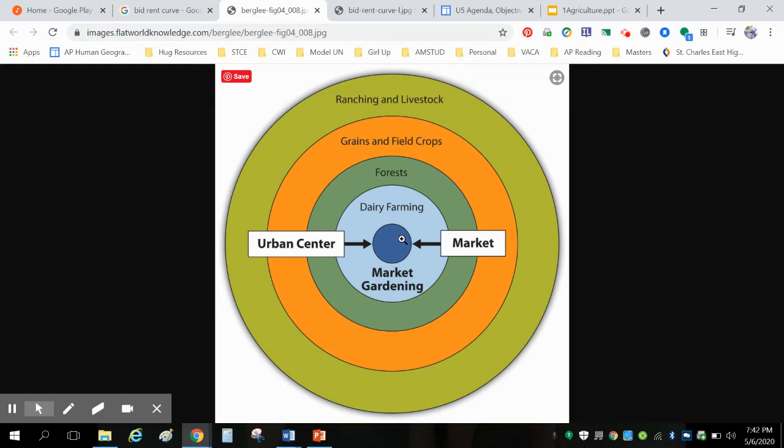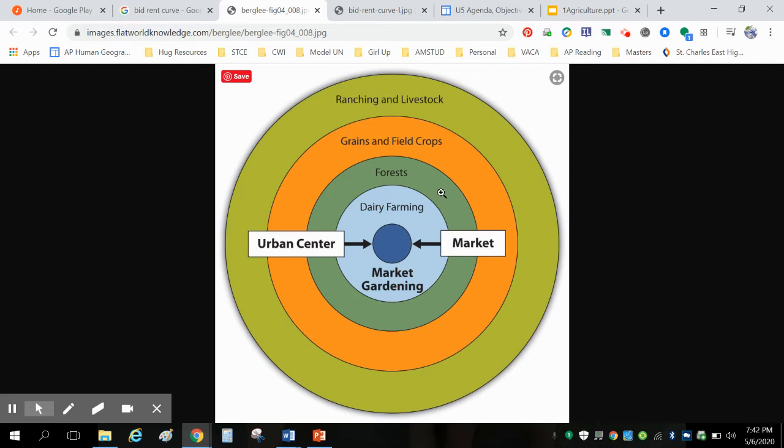On the one hand, you might be a dairy farmer or somebody who works in market gardening, so you sell fresh fruits and vegetables. You have a pretty perishable product: milk will spoil, vegetables will go bad. So it's going to be best for you to set up shop closest to the market, right? This makes sense. You have the least amount of distance to travel from your agricultural operation, whatever it is that you're doing as a farmer, to the market. So your best chance of making more money is if you locate closest to the market.